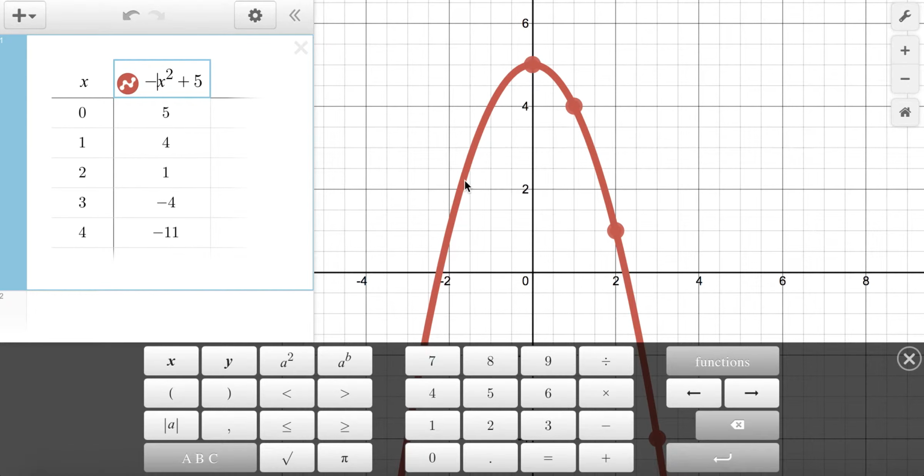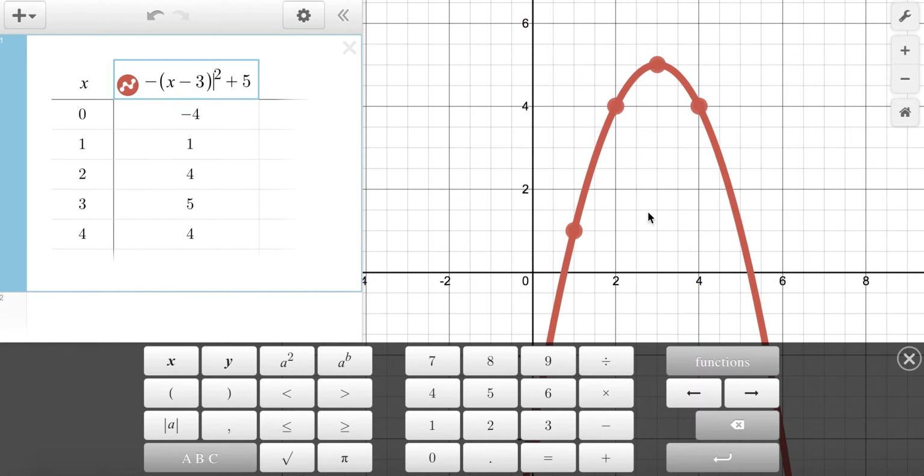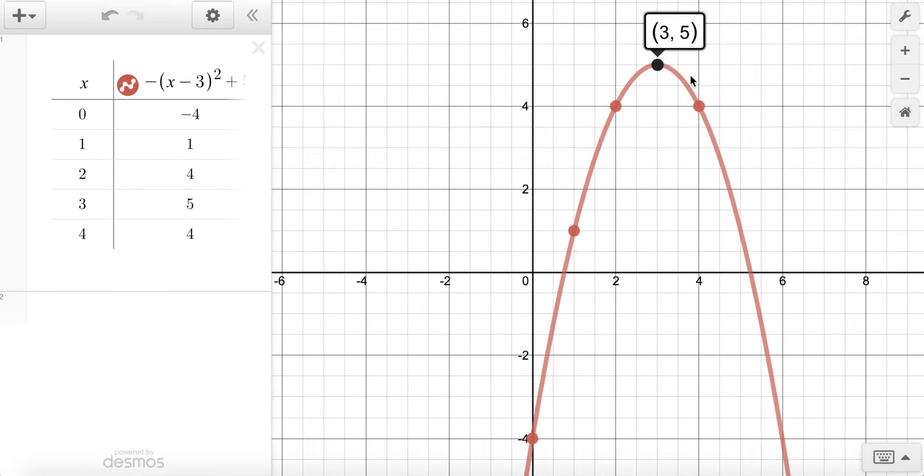Next up, I'd ask you to take a look at y equals negative (x minus 3) squared plus 5. Now that was an interesting shift. Notice that now we've still got a graph that goes up, then down, but now we're even more useful for rockets because this graph starts down on the ground, then later is going to go up, just like our rockets will, reaches a high point up here, before it comes back down. So this is now a pretty useful rocket to us.